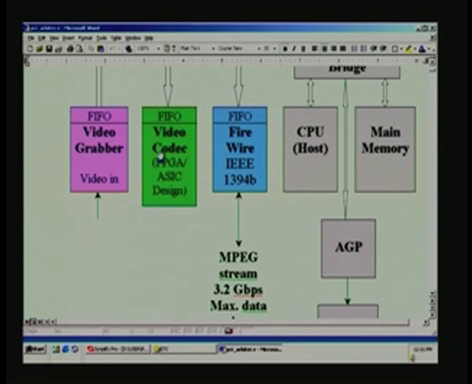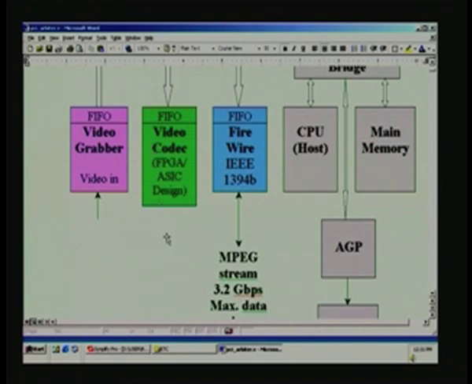Codec stands for coder, that is encoder, as well as decoder. So it basically has two sets of circuitry, and this will finally reside in an FPGA or ASIC, and this is the one which you are concerned about as a designer.